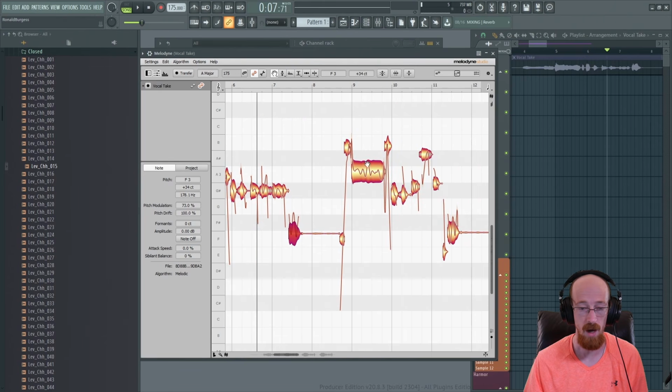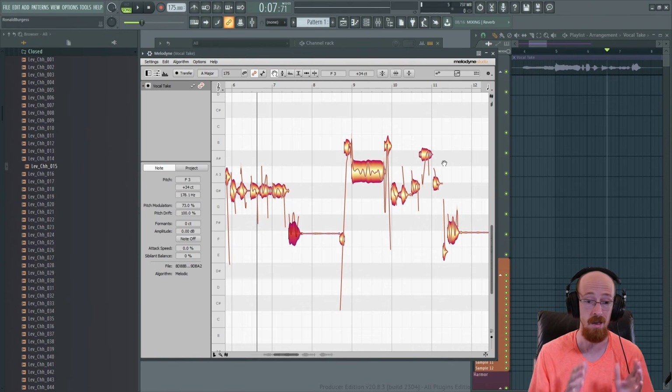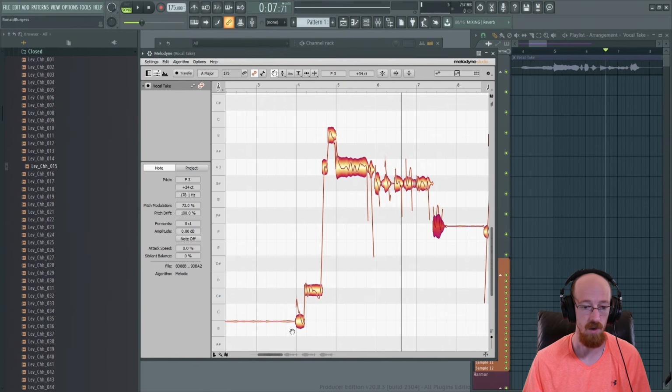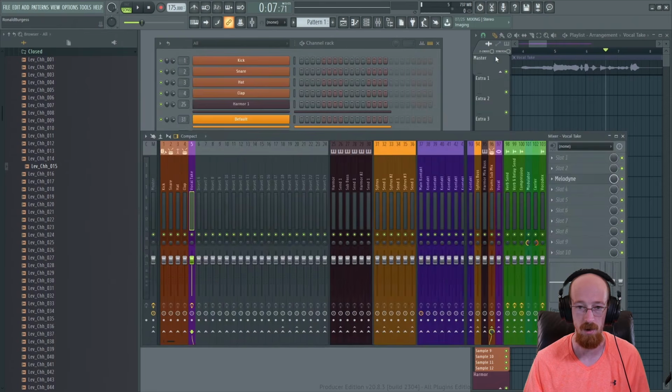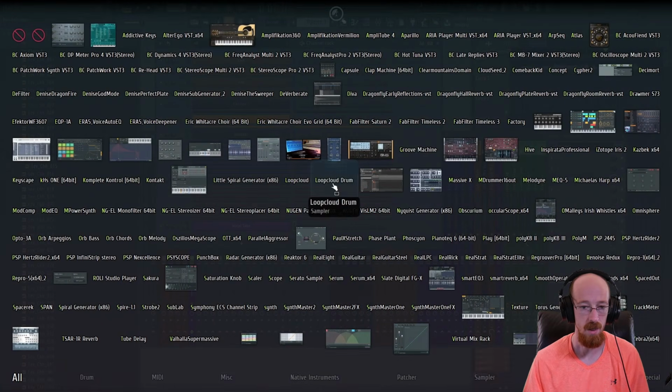And okay, so I don't want to spend a ton of time going through. This would be the process though, just going in. You can also do some really nifty stuff with timing, but let's go ahead and organize some chords here just to show you what I'm vibing. So now I know what notes I'm singing, and I know that I'm in A and I'm singing mostly A. So I figure this first area is going to be mostly A's. So I'm going to load up a piano and we're going to go from there.